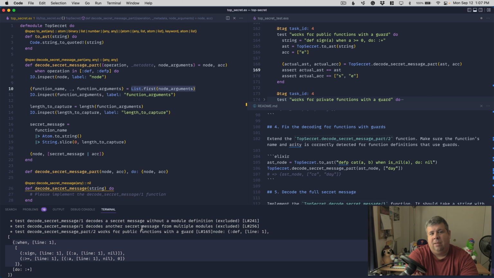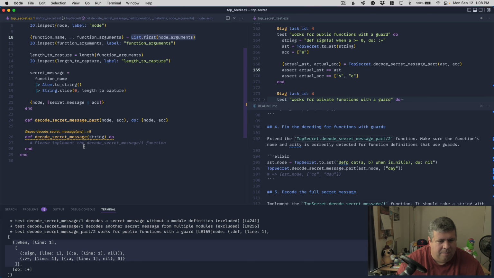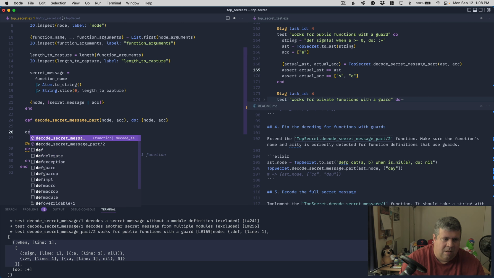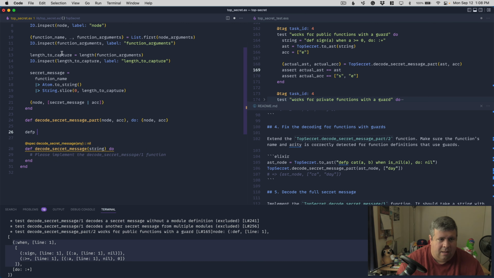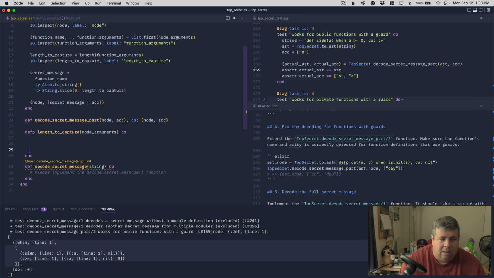I mean, the way I would do this is I'd probably implement a private function that says length to capture, and I would pass it the argument. Found a when, then it would do a recursion. Define p length_to_capture. It's going to take the node arguments and return the thing.